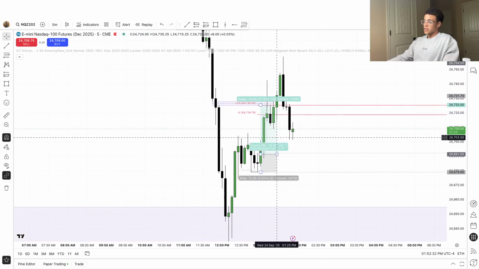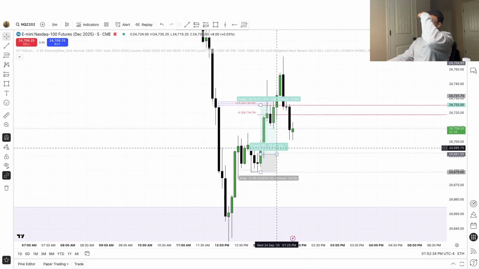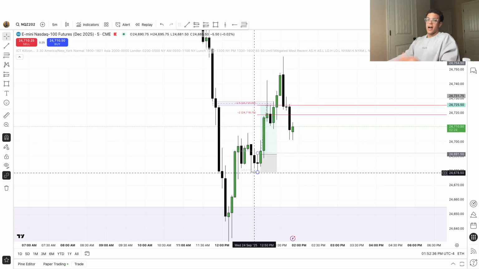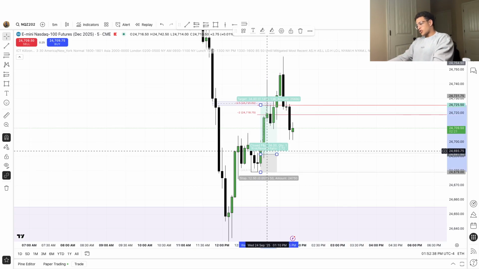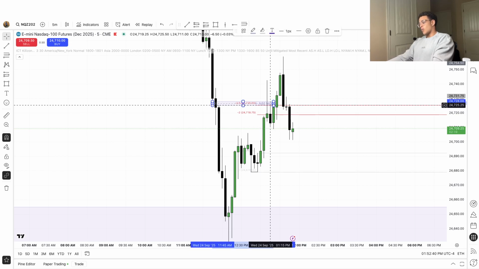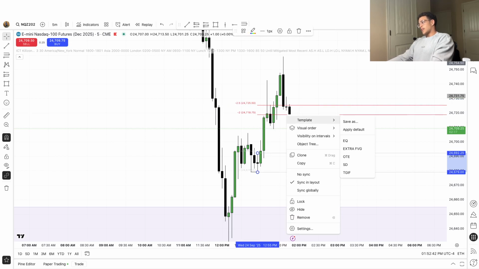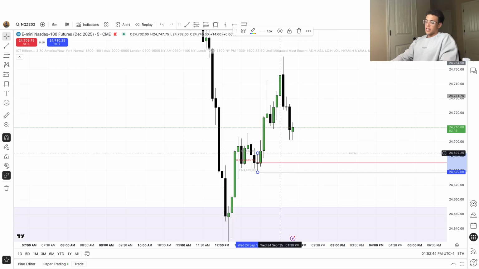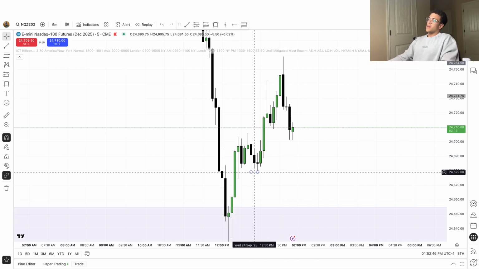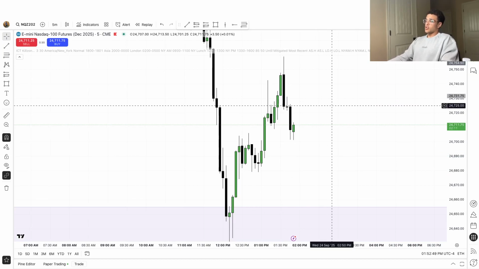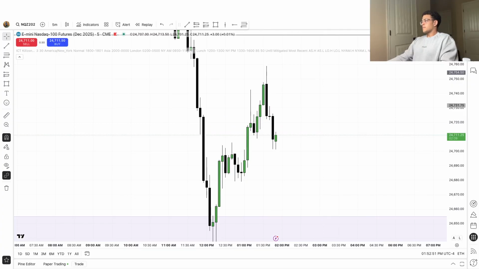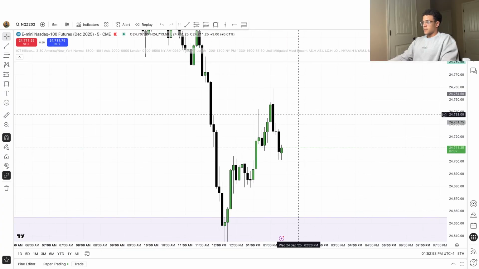So this would have been a great trade to take, but that's not what I took, and I do not claim to have taken this trade. I did not take this trade. I will show you guys exactly what trade I did take and why I took that trade, not this one. This one I already explained why I didn't. But for me now to explain which trade I took and why I took it is this trade right here.